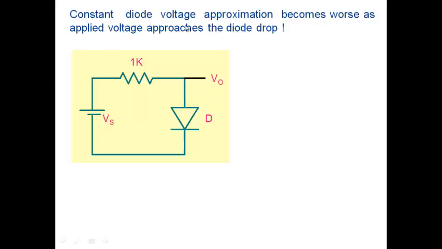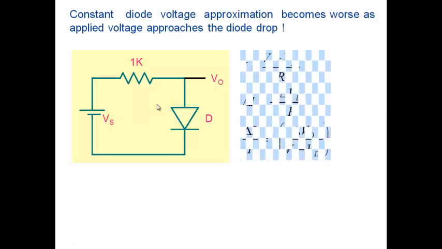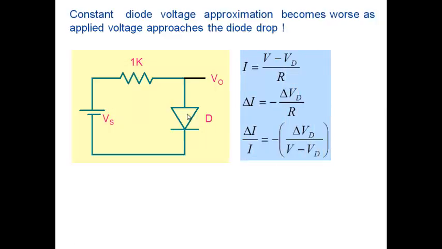All right. So what we are saying is that yes, it's very convenient to approximate the diode by a battery, right? But note that if you approximate it by a battery, please be clear that the voltage that is there along with this particular battery here has to be significantly larger than this for the model to work properly. Right? So for example, if I approximate it by a battery, the current is I equal to V minus VD by R. Any error in current coming about because of error in the diode voltage would be delta I equal to minus delta VD by R.